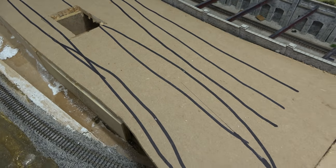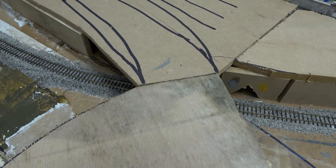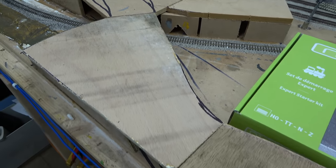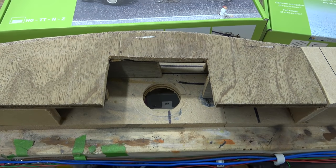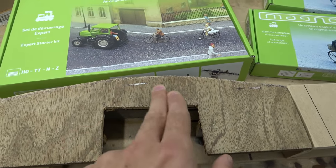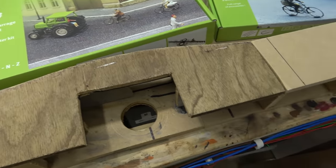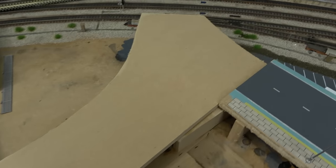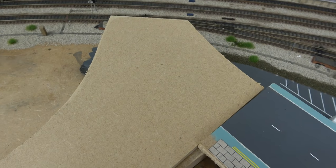And then following down here, it's going to curve to the left a bit and then curve round to the right. We'll come over the branch line. Sorry, that's the cat on the roof again. It will continue down here, and then here is another cutout for another motor. This will sort of be a slip road right hand junction, because there will be a ramp down there to get to the station car park for Deltan Central. And then we come down here, which is a slight decline, and then over here will be the next return loop, which will be disguised as a small roundabout.